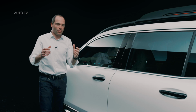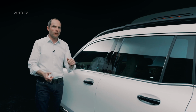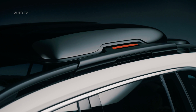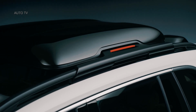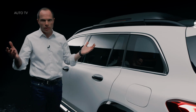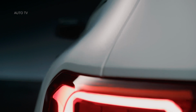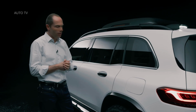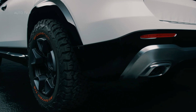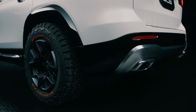Unusual for designer, usually we want to lower the car and make it sporty. This time we wanted to pronounce the height, therefore we add also a roof rack and a roof box. Of course we have very clean surfacing, typical for every Mercedes, and we have this pronounced shoulder, in this case with a matte Magno paint and as a high gloss contrast parts compared to white matte color, high gloss black.